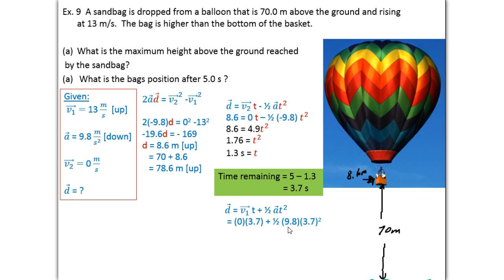Now, before you think I made another mistake here, I didn't. The acceleration here is a positive 9.8 because it's traveling down. You only include a negative when we're talking about acceleration going up. So this cancels here on this side. What you have over here now, a half times 9.8 is 4.9. 3.7 squared is 13.69, or 67.1 meters down. Or you could say, well, how far is it from the ground? It went down 67.1 meters. Well, the maximum height is 78.6. It went down 67.1, so it's 11.5 meters above the ground.